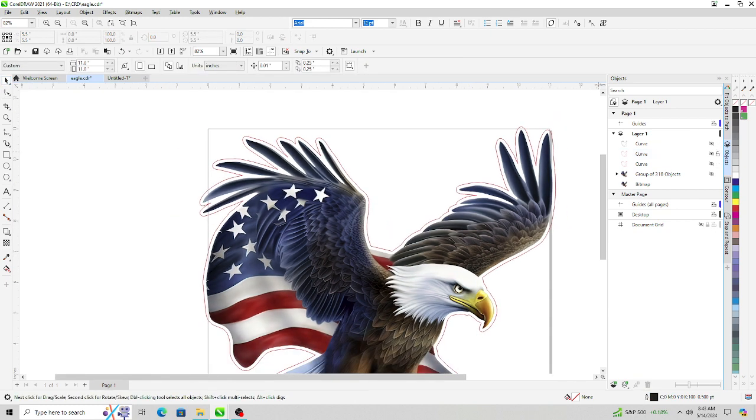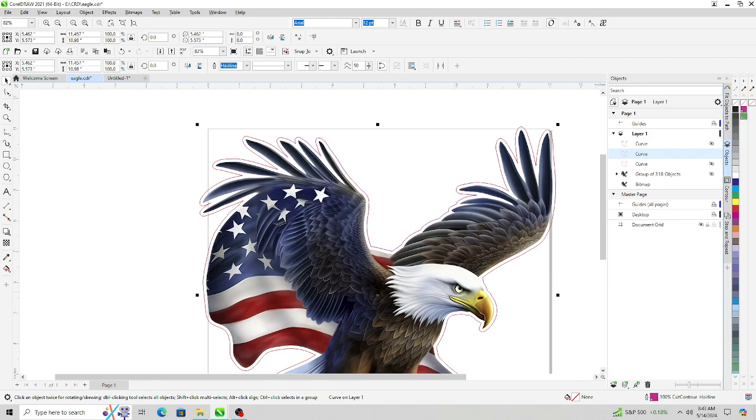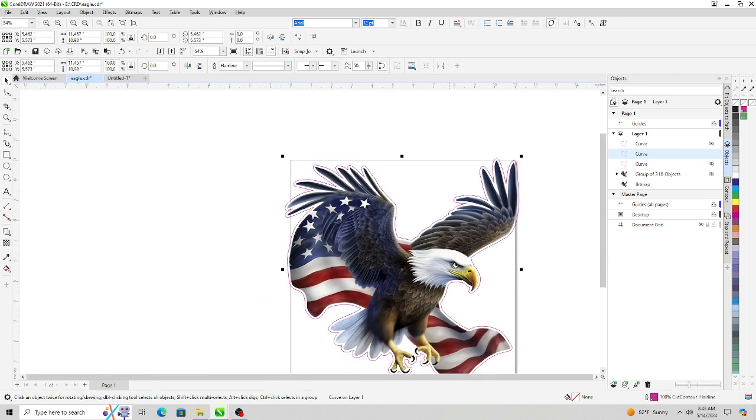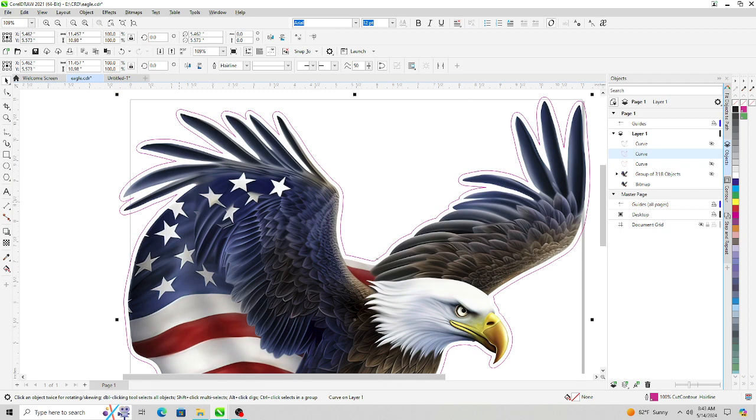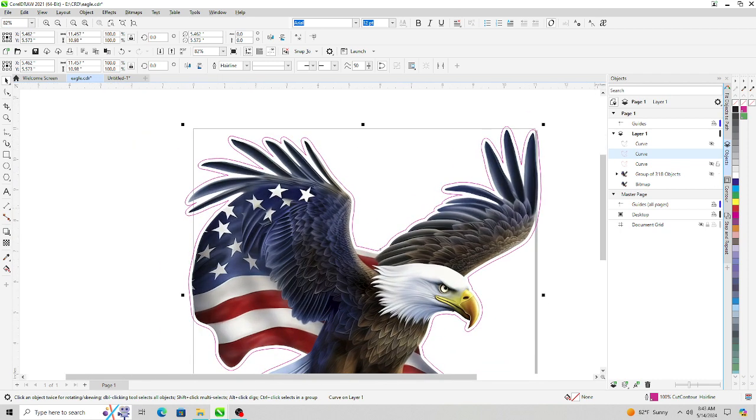I make sure I change my color to that. What I usually do is hairline. You could do the 0.5. It's really up to you. But usually 0.5 or hairline is good. And then if you want, you can smooth it out some more and all that. So let's go ahead and delete all this.